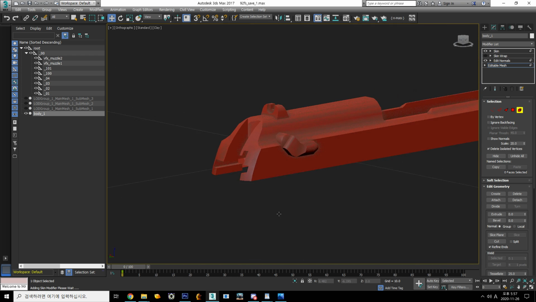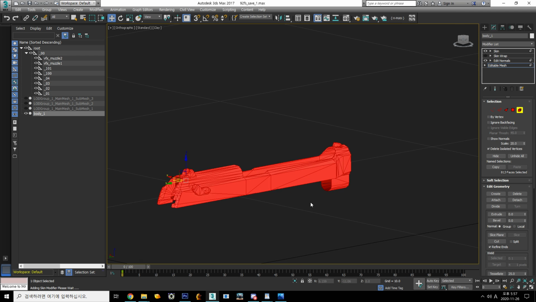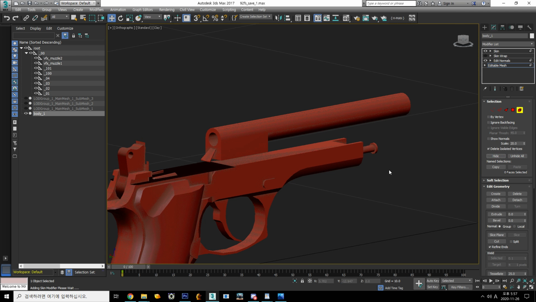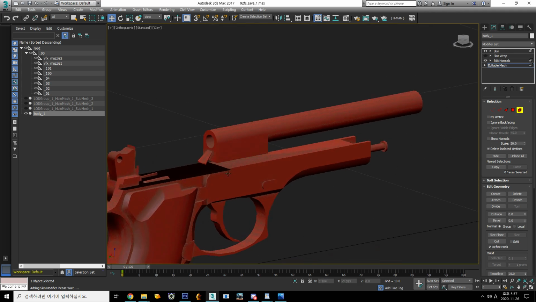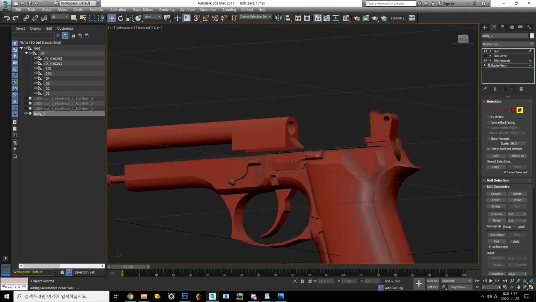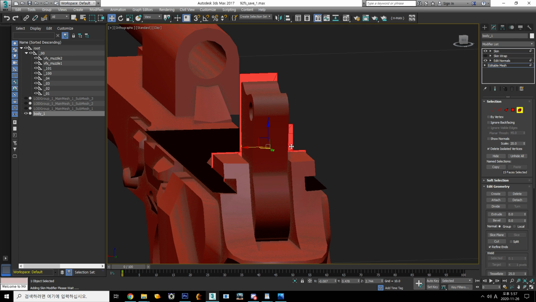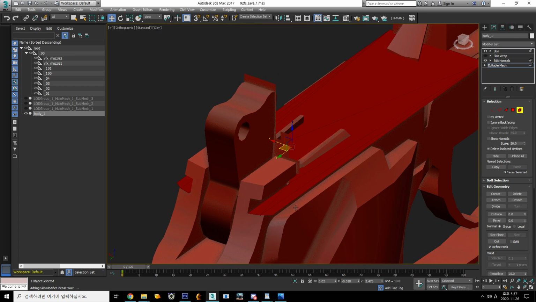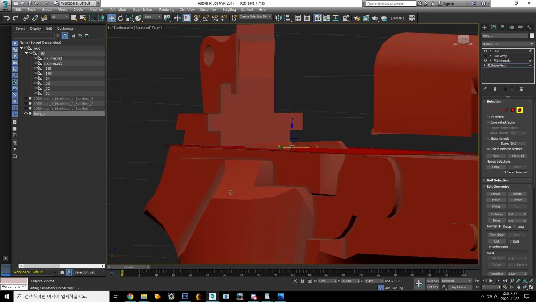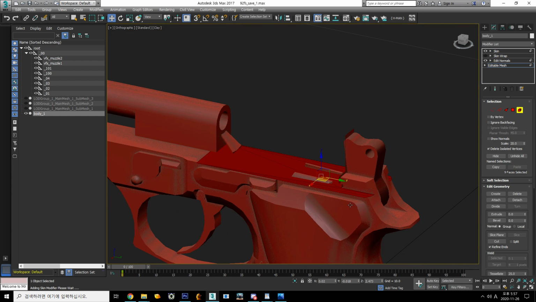Everything looks legit. Let's go check it out. Okay. Unhide, hide. See, everything is still in there. Okay. Now this part doesn't belong to this one, so we're gonna hide it.